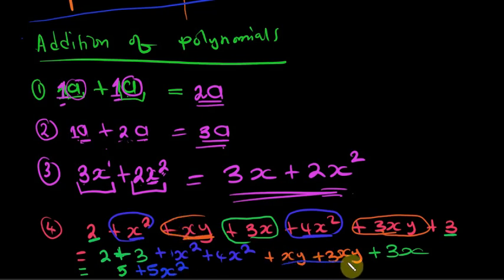Okay, what about these ones? We have xy and xy, so xy, write it down as it is. Then we have 1 as a coefficient and 3 as a coefficient. Positive 1 plus positive 3, that is 4. I hope you are with me. Okay, what else? What do we have left? We only have 3x left. Is there a like term for 3x? Nope, it's only 3x, so we add plus 3x. So that's our final answer: 5 plus 5x squared plus 4xy plus 3x.